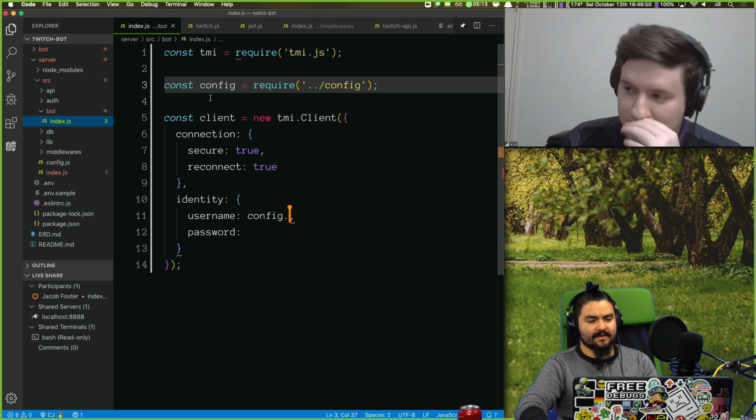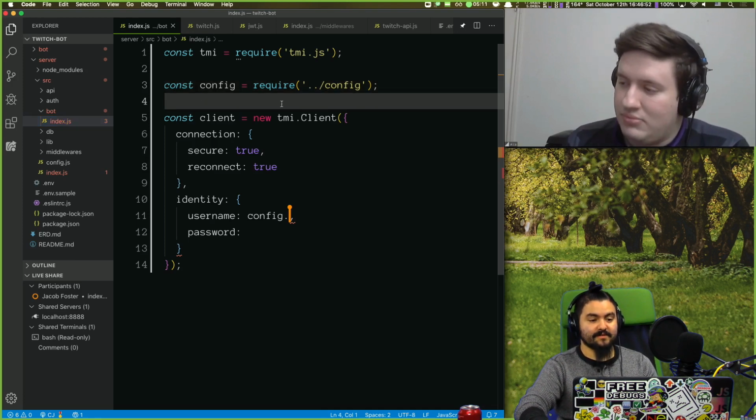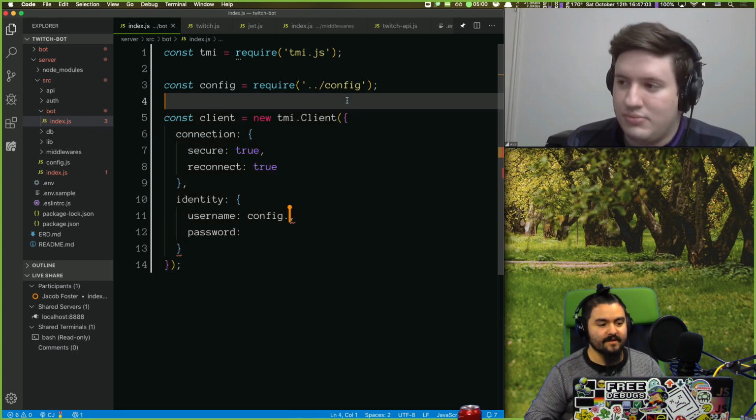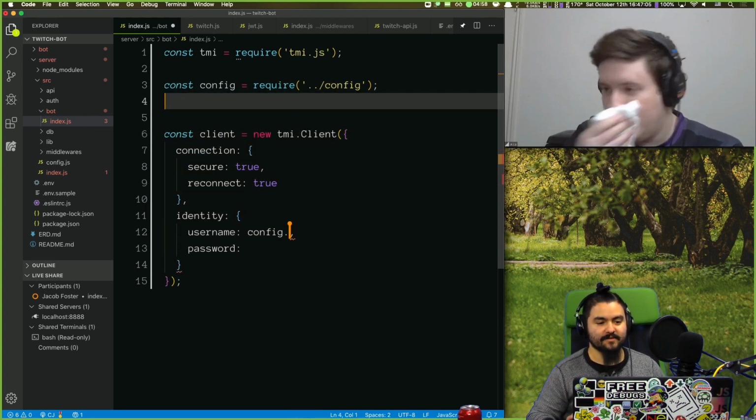So I guess to bootstrap this, we would basically go into our database, grab the refresh token, make the API request, which gives us the username, and then we log in with the bot. Is that it? Yeah. That's it? Okay. So we'll actually pull in our bot model here as well.